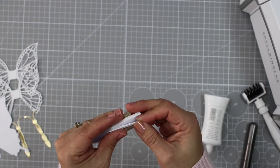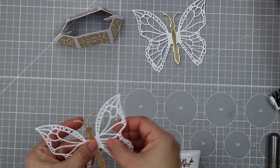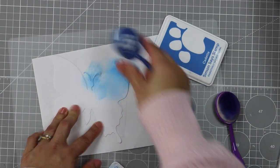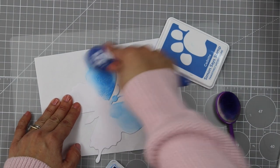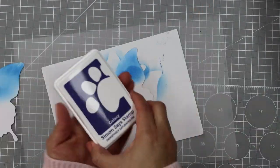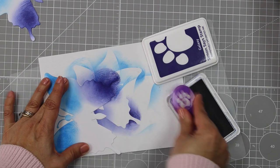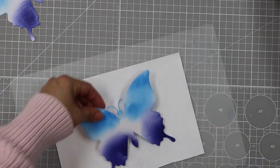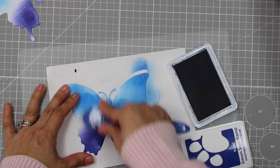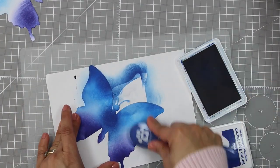I like to use liquid glue for this because it provides a better bond. I also like to add color to the die-cuts using inks. You can also use the stamp and coordinating butterfly die to create a stamped butterfly, as I'll do in the next sample. For this one, I'm doing a very basic ink blending and not worrying about making a perfect blend — I get some patches of ink here and there, but don't worry about it. I apply one ink color at the top and another at the bottom, trying to leave a white space in the center, then apply navy blue ink from the edges towards the center.